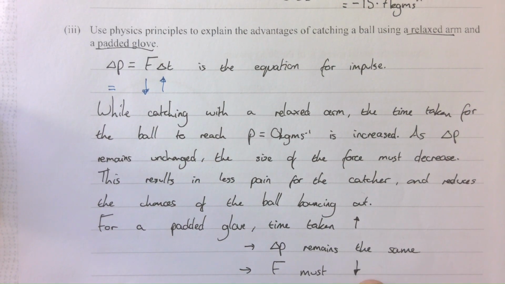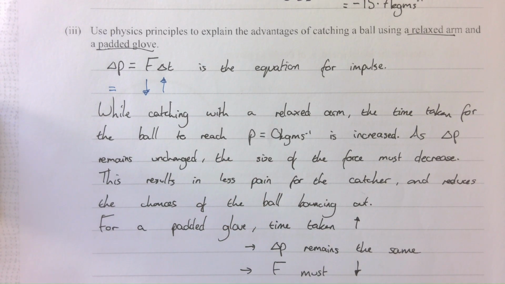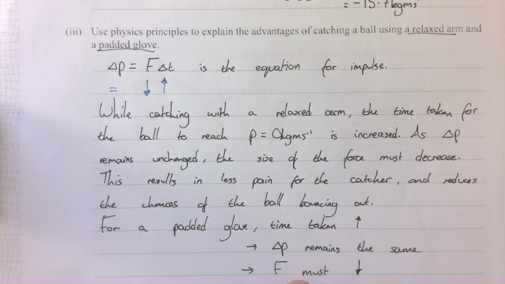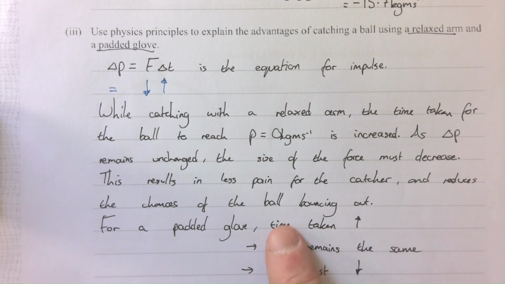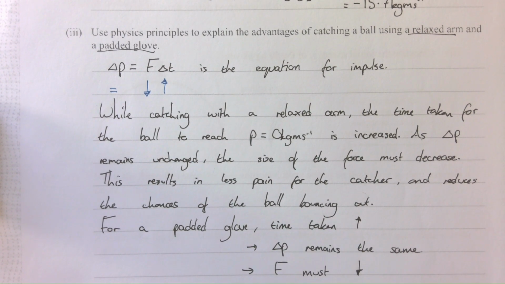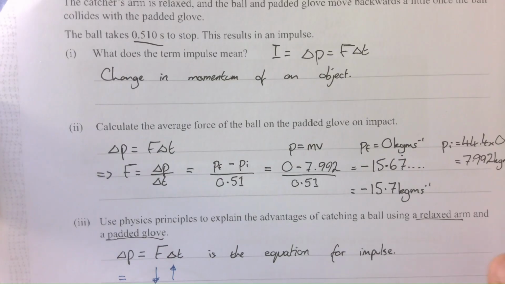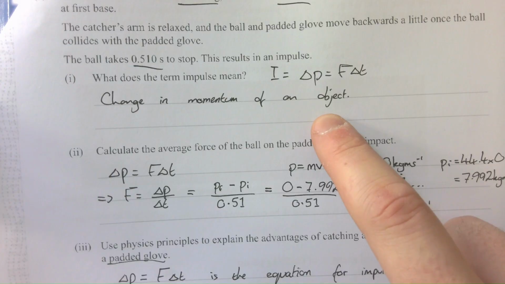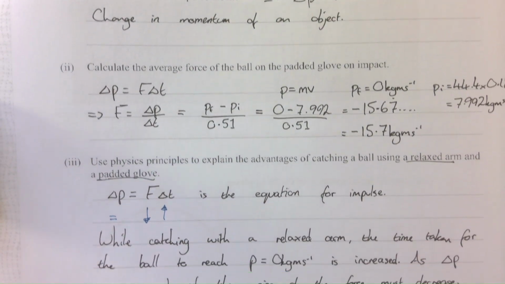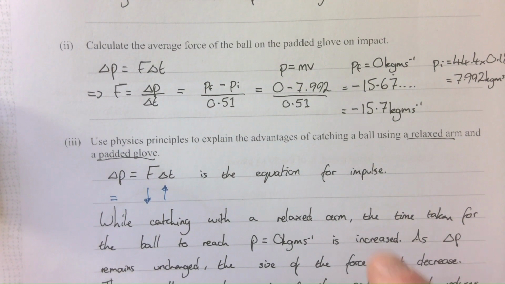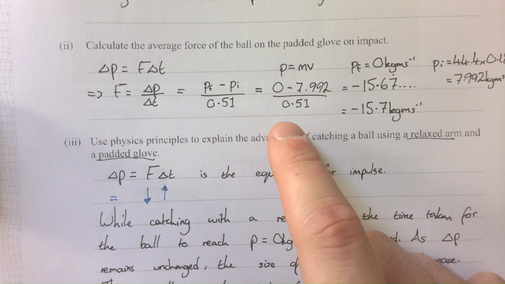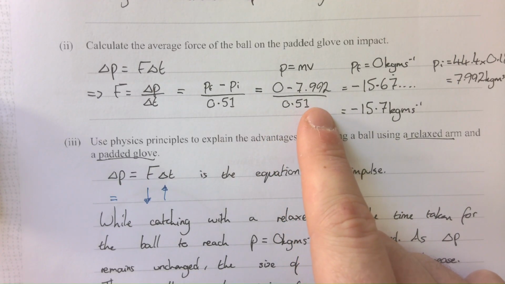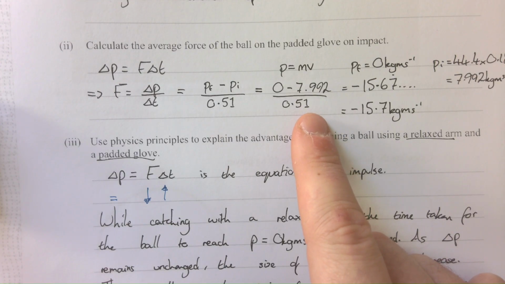The key parts to this last section here, for achieve, you had to have somewhere that as T gets bigger, F gets smaller. If you made that statement somewhere, these sort of three points together, then that's enough for achieve. If you didn't do the delta P in this section up here, or if you didn't get the meaning of impulse correct, for merit, you had to either work out delta P correctly.